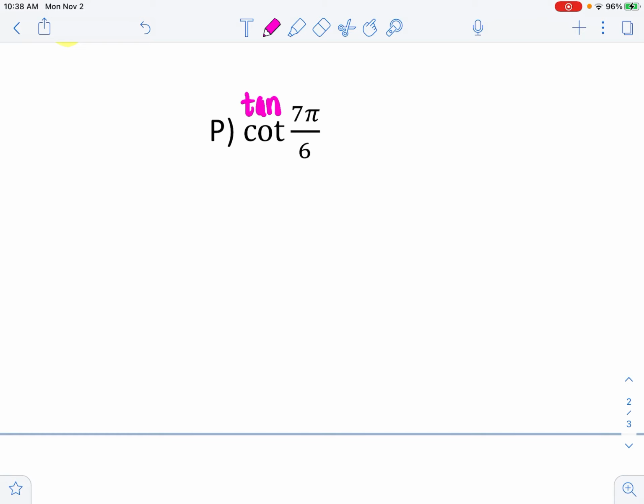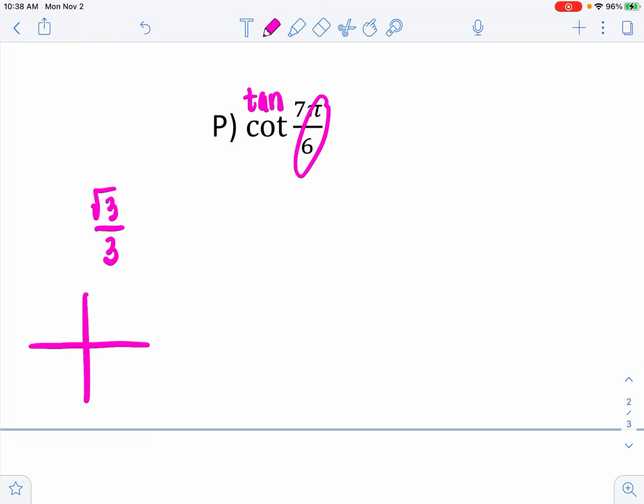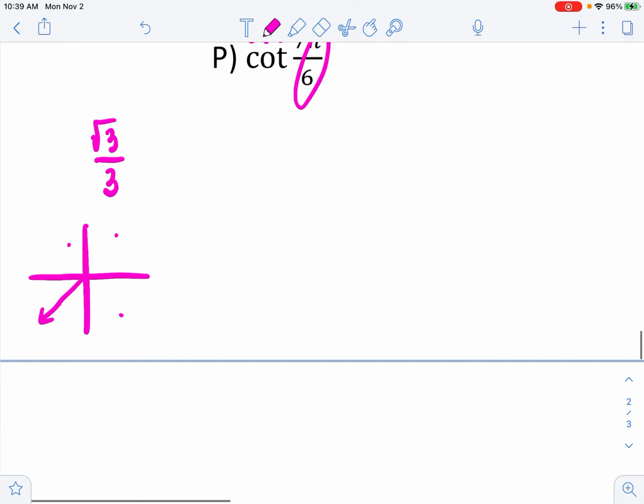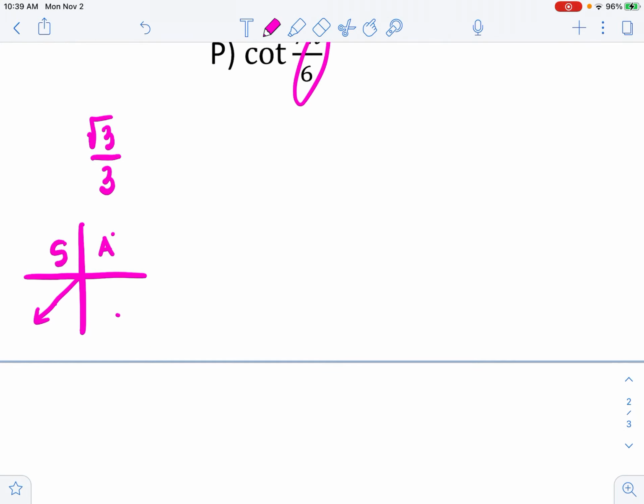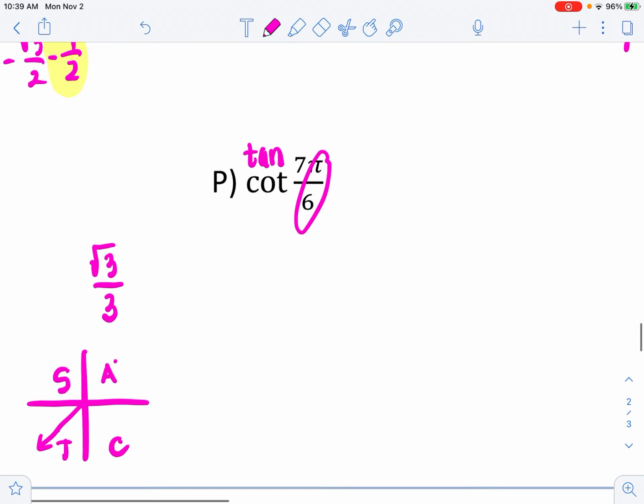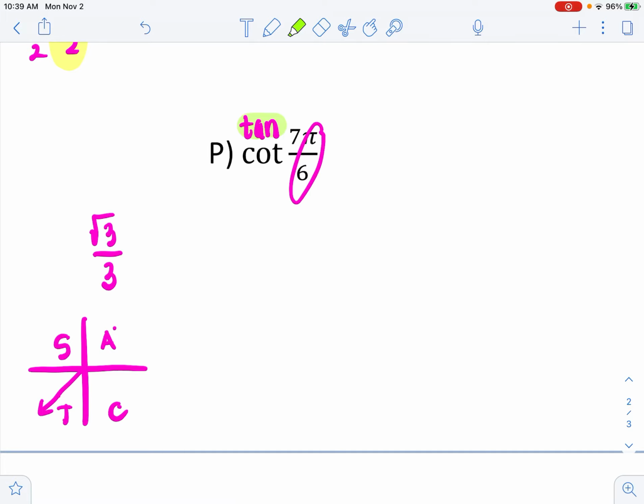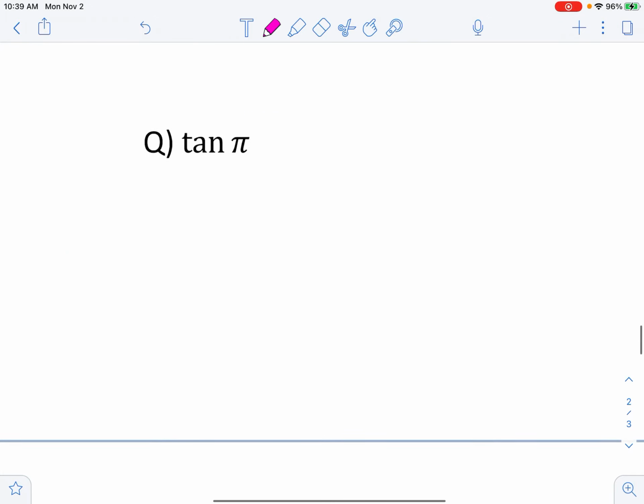All right, next, cotangent of 7 pi over 6. I'm going to pretend it says tangent and say I have tangents memorized. Tangent of pi over 6 is root 3 over 3. Okay, but I need to know what quadrant this is in. So what quadrant is 7 pi over 6? 1, 5, 7, 11. So it's in this quadrant. Is tangent positive or negative there? All students take calculus. It's positive. So tangent of 7 pi over 6 is root 3 over 3. But I don't want tangent. I want cotangent. So I need the reciprocal. What's the reciprocal of root 3 over 3? Hopefully you don't have to do it again. It's root 3.